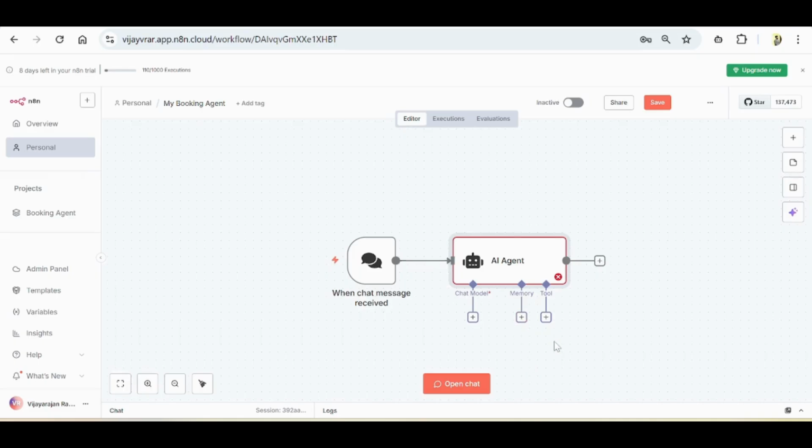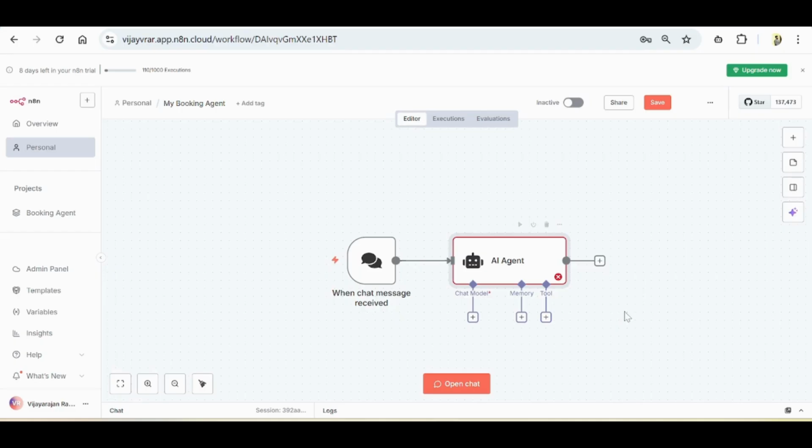Whatever interactions we do have to be stored in the memory, so we need to add a memory as well. Finally, the tool. The tool is what we want the AI agent to do. In our use case, we want the AI agent to book a meeting or an appointment using our Google Calendar, so Google Calendar is the tool we need to add. So these are the three things we'll be adding.